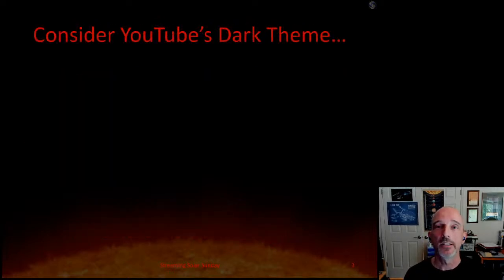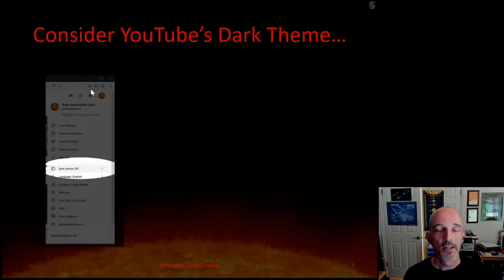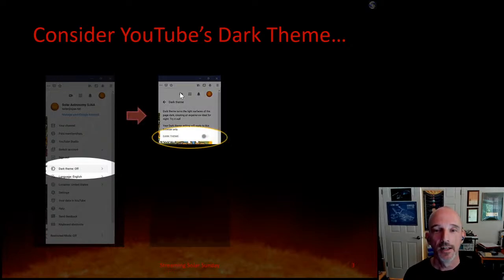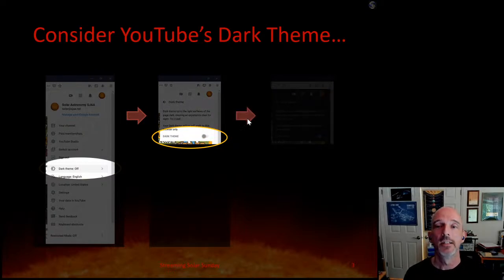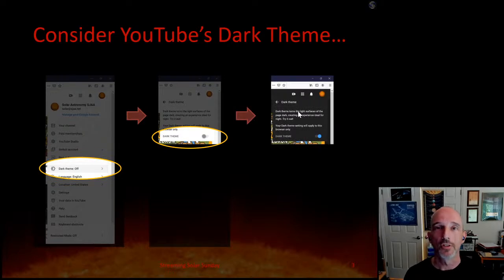All right, and a quick tip for you. We're talking about astronomy. Astronomy is about outer space. Outer space is dark, and you may benefit from turning on YouTube's dark theme for some of the images that we will show. And if you want to try that, you can click on whatever your little avatar icon is at the top right of your YouTube window. If you click on that, you'll pull down this menu. There's the dark theme option in the middle. If you click that, a new menu will pop up with a little slider button on the bottom. And if you click on that one, that should switch you to dark mode. So give that a try if you like.